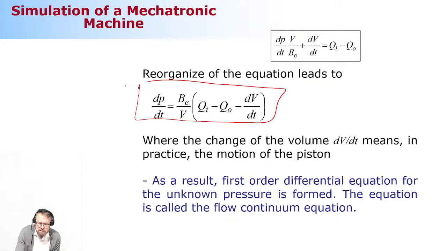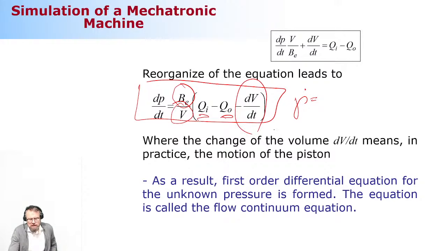Now, what I have here is p dot, pressure as a change over time, is equal to the effective bulk modulus, so flexibility is accounted for, divided by my volume size, times my flow rate in, my flow rate out. Sometimes there are components like a hydraulic cylinder, where the size of the volume itself is changing. That is accounted for by using this last component of the equation, and this is it.